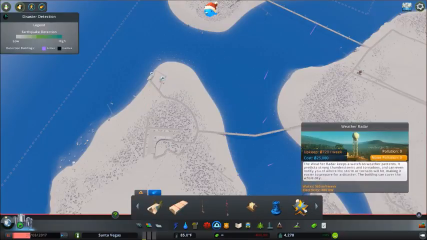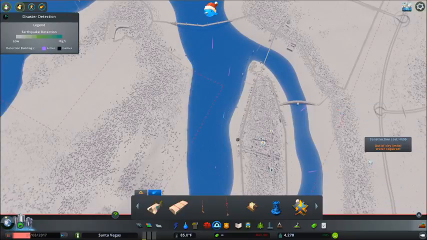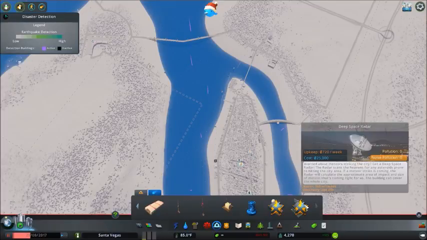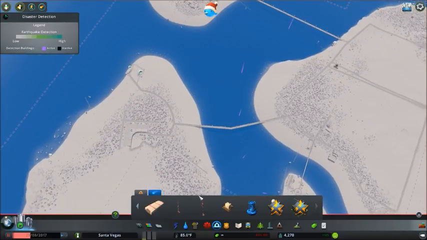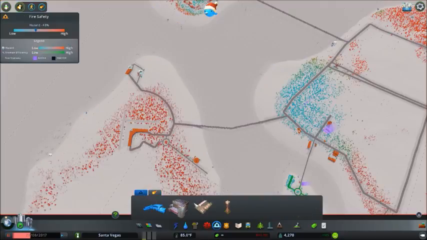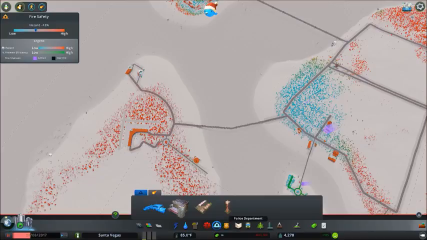There's also a weather radar, also called a Doppler radar. We already have one placed. I've been playing Planet Coaster, and I'm not there yet. Our weather radar is right over there. And then you can also get a deep space radar, which will help you identify possible meteor showers that happen. There is also a fire watchtower for forest fires. There's also a fire helicopter that can help you put out all these forest fires if they do start from lightning storms and whatnot. I think that's it for the natural disasters.